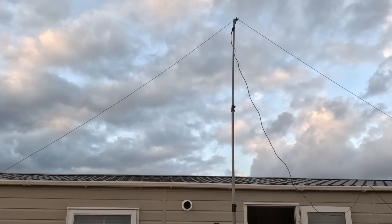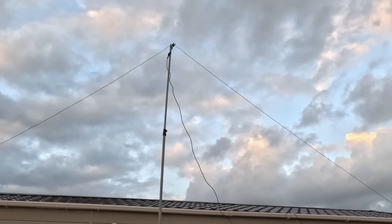As regards antennas, I don't think there's any particular antenna that stands out as being better for portable than another. You either like the flexibility of an antenna capable of operating on several bands but with compromises, or you like to use a single-band antenna. On this trip I've used a single-band inverted V dipole. Originally I was going to use it as a vertical — if you rotate an inverted V through 90 degrees, you end up with a vertical antenna with a single radial — but I decided to change and use it as an inverted V.